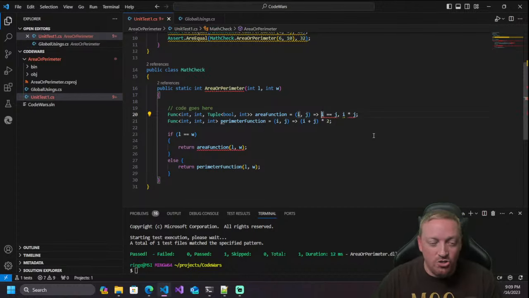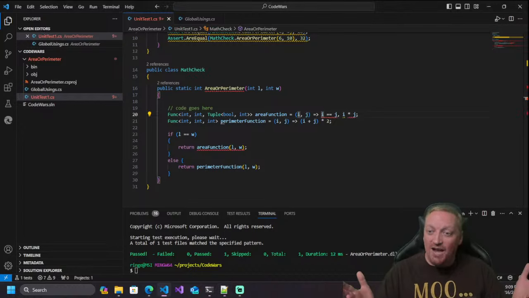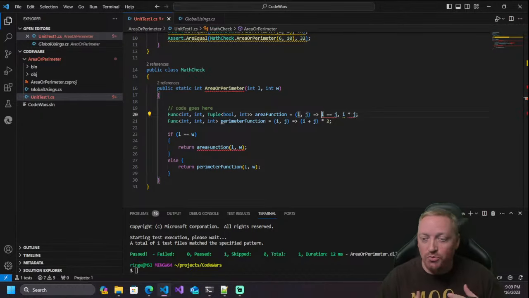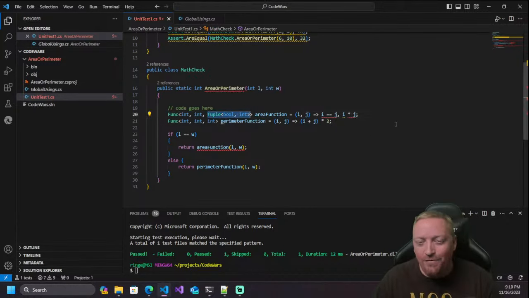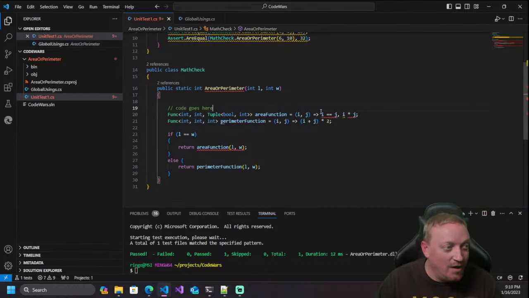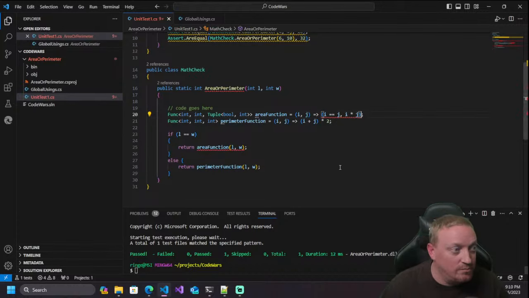So how do I turn this into a tuple? Well, luckily for us, there's a very simple way that you can create a tuple out of values like this. I showed you we can do the new tuple here where we're defining the type like this. But there's actually a very, very simple syntax. I'm so glad they added this to the C# language. You just simply put parentheses around it, and it's comma separated. So now we have a tuple.